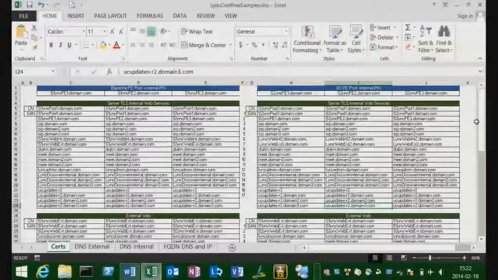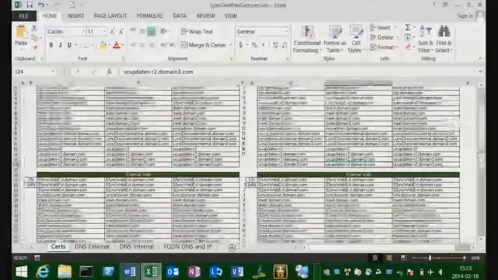And if you think about it, by doing this, it allows you to realize that, hey, I can use that same cert over here on the reverse proxies because it lists all the same names. You might double up a couple of them, but that's fine. Especially on the externals where you're buying them from somebody else. You don't want to be talking to VeriSign, to mention one.